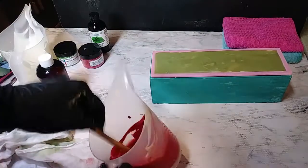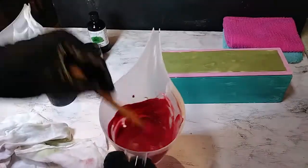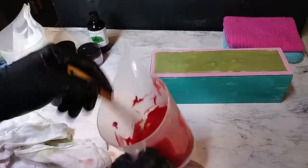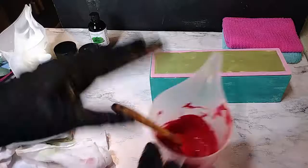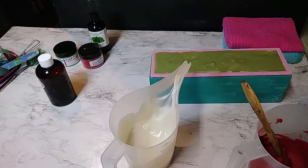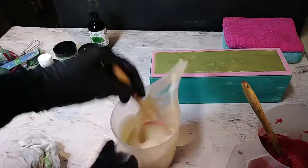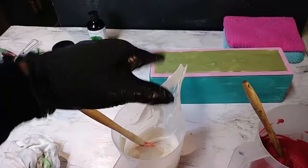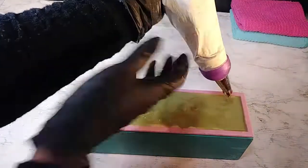Okay, so you can see I have the red all made up. That is supposed to remind you of the peppermint. So we shall see how this works out. So actually I'm going to be piping the white and the red on top of the soap here. And I've let it set up a little while, so hopefully the batter is ready to go.